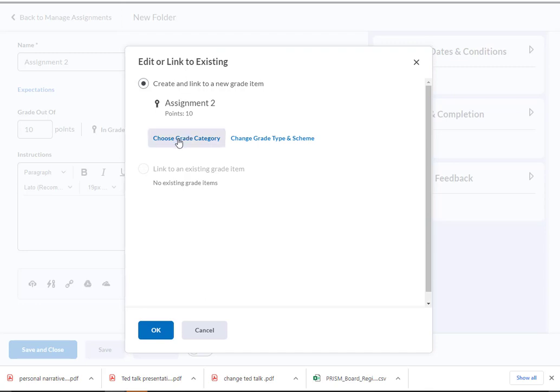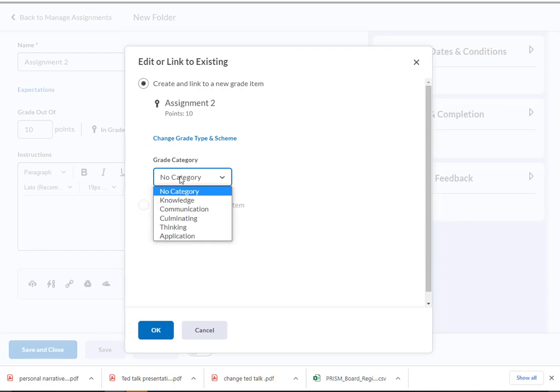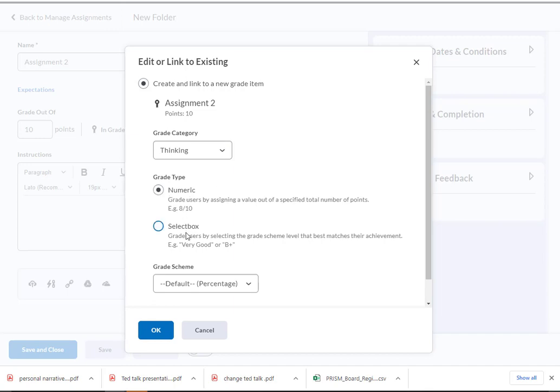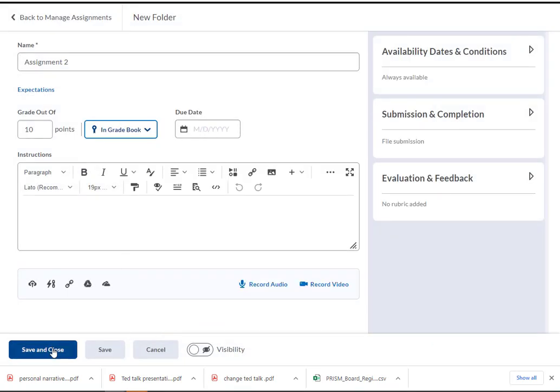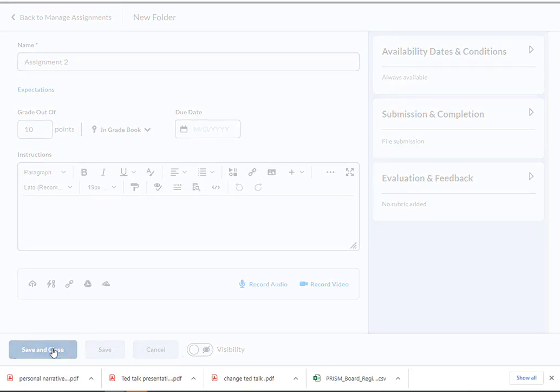And in here I can change the grade category, and the type and scheme if I want. So I'm going to click OK. Save and close.